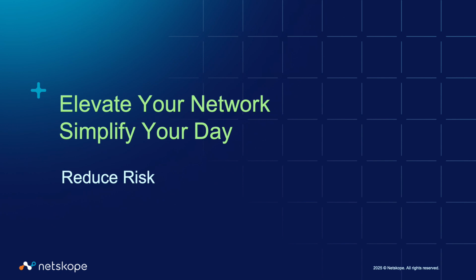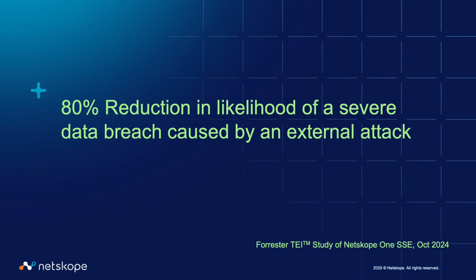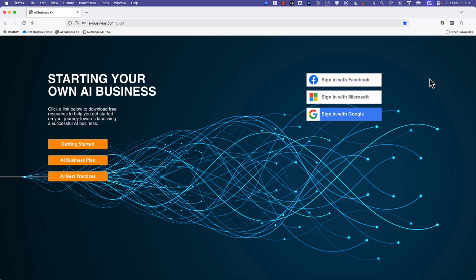Your Day demo series. Now this demo will focus on how the Netskope platform reduces the risk of data breaches and external attacks. So let's jump right into it. Okay, so Netskope's AI-powered protection ensures that users are safe as they access websites and SaaS applications. To illustrate this, let's go to this scenario where we have this website with some malicious things going on.